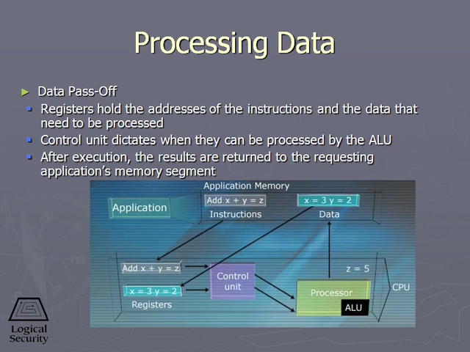So the control unit first takes instructions and data from the cache memory area, which again is another storage area we'll be referring to momentarily, and he then directs those two components, the instructions and the data, into the registers. By the way, another word for register is a buffer. A buffer is also a register. So the control unit aligns the instruction and the data into the register, waiting for the CPU to finish whatever work he's doing at the moment and become available. When the CPU does complete the processing that he's performing at that point in time, the control unit then instructs the instruction and the data from the registers to proceed into the processor for the actual processing work.